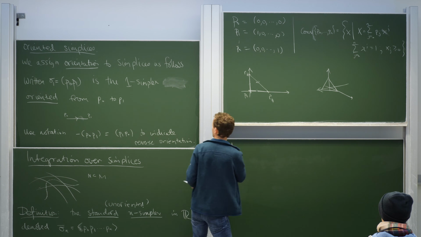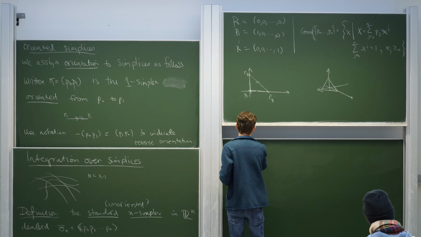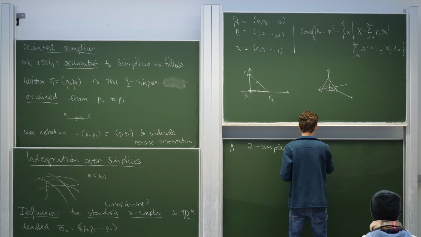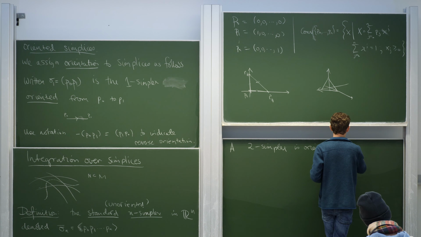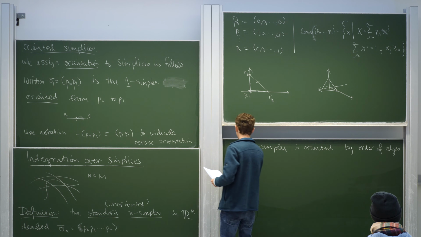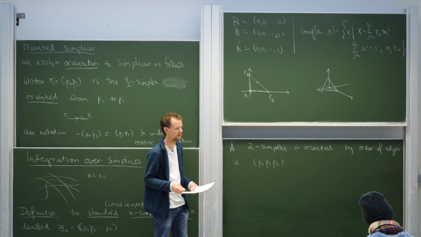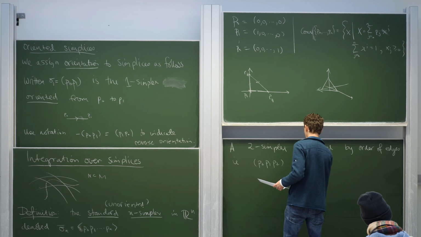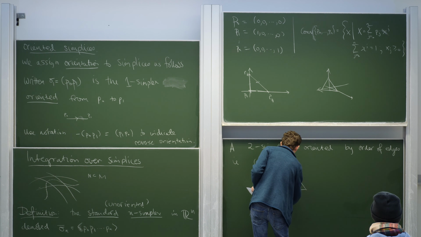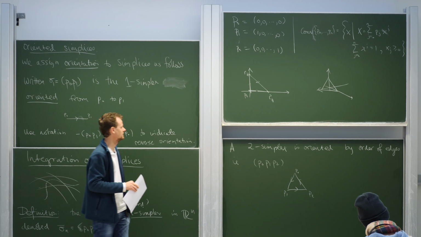Let's go to two simplices. So we've managed to deal with orientation of one simplices. Cool. All right, we're done. So what does P0, P1, P2 mean? In that order, it means that you put arrows on these edges. Like so. It just tells you the order in which you traverse the edges of the simplex, and you stick arrows on them.